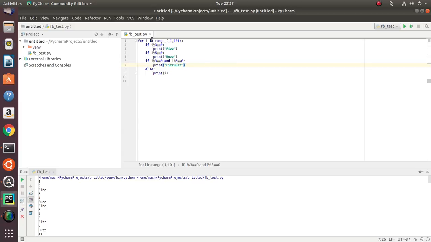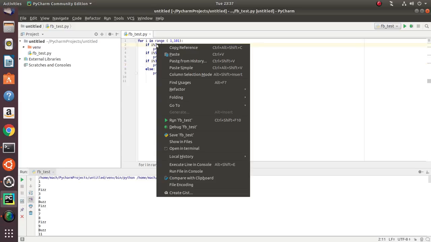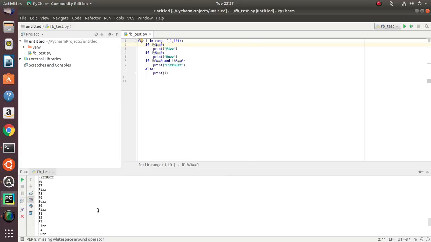Okay, so let's try this. We'll just run this. Okay, so the first FizzBuzz we should have should be 15, but we have a problem here. See, it has fizz, then buzz, then FizzBuzz.